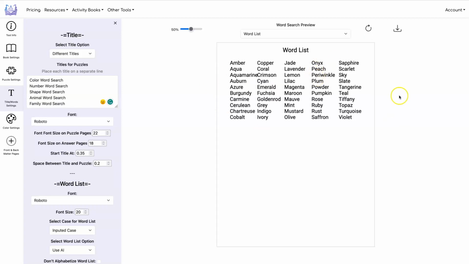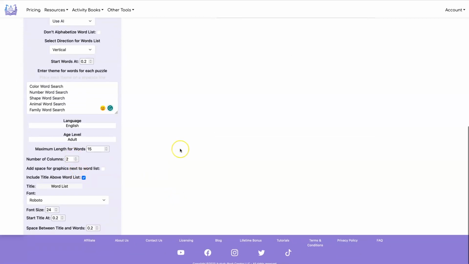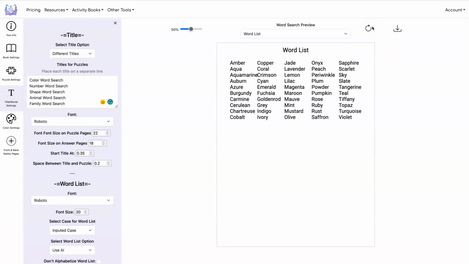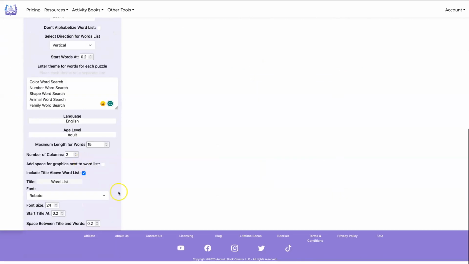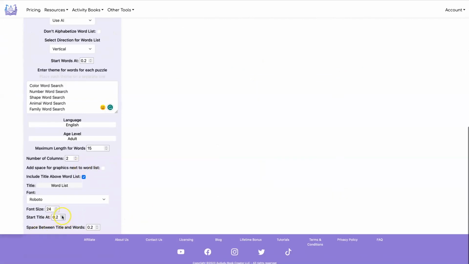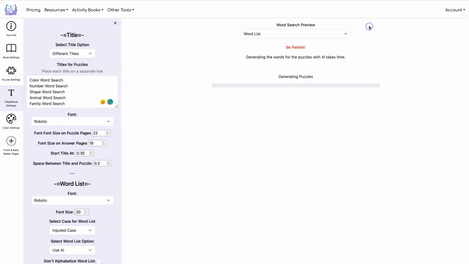And now I have my word list looking like this, and I don't like that either. So maybe we'll just do 2 lines instead of 5. I want to use an even number because I want to have the same number on each side. So let's do another refresh and see what that looks like. That looks better. The only thing I think I want to do now is just move the whole thing down just a bit. So instead of having it at 0.2, let's do maybe 0.5 and maybe a little bit more space. All right, one last time. Let's see if we like it now.